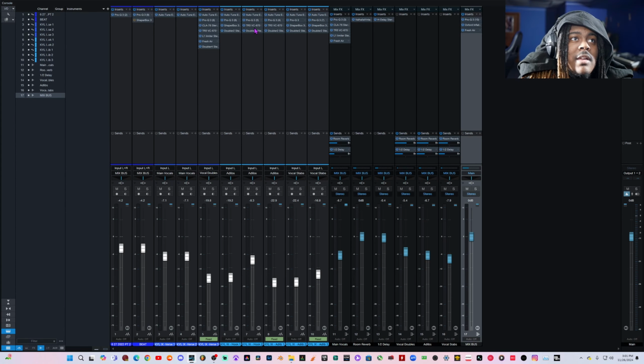So if you're in C and you do a harmony that's at F, it has to pick something, so it's going to pick C, then jump to F, then jump back to C, and then you're going to have a vocal that's just wobbling, and it's ruining the process of it needing to help sharpen a vocal.